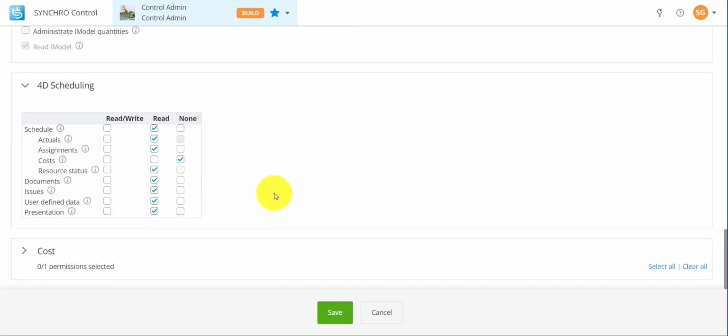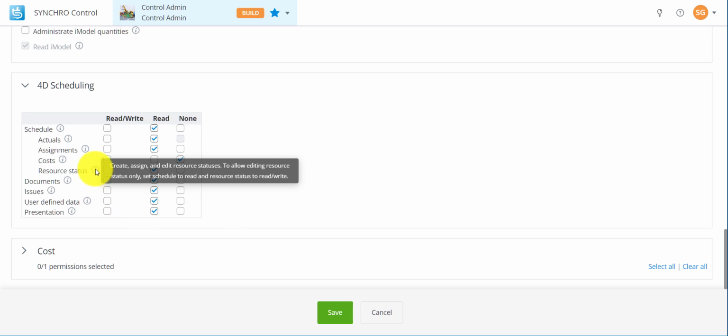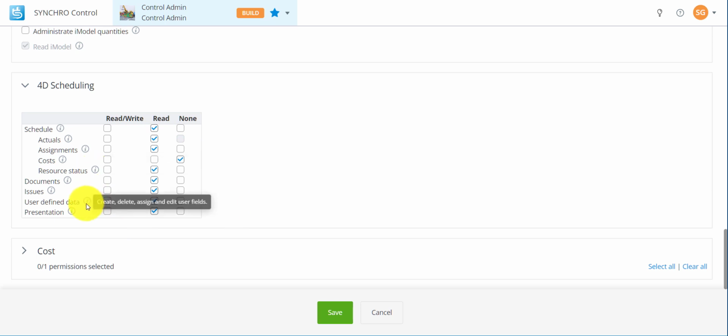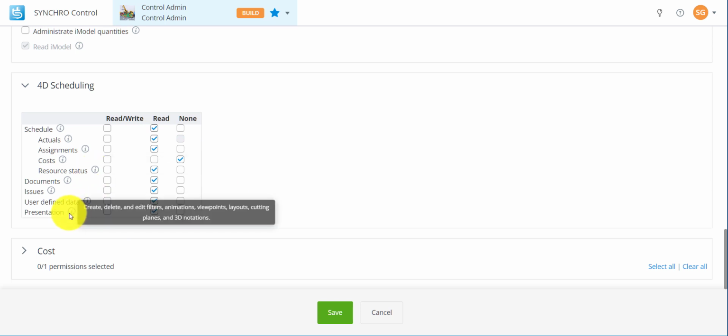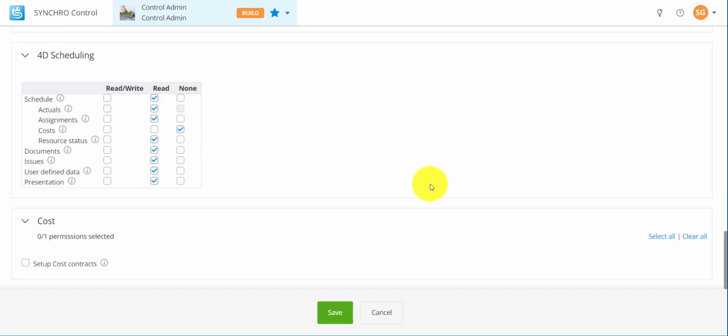The 4D scheduling permission section is for SYNCHRO 4D Pro, where a role can be assigned read-write permissions to properties of a 4D model, such as resource statuses, user field, 4D animation, and so on. Last, we have the cost permission setting, where a role can be set to create contracts in the cost module.